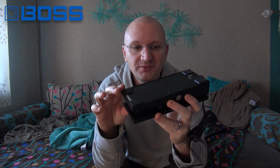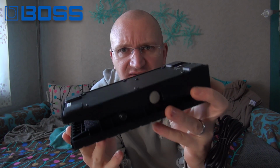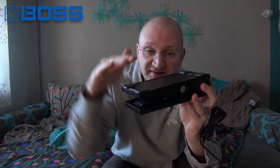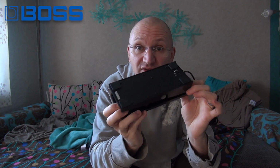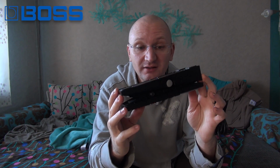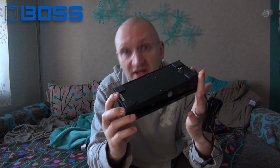We have rubber feet here, but the whole bottom, as you can see, maybe you can't see it, is riddled with little screws. Putting Velcro on here is gonna be a bitch. Getting this to be sturdy on a pedal board. Also, the bottom is recessed. It's a little bit lower than the edge. So if you put Velcro on here, the edge is probably still gonna be as high as your Velcro. So how are you gonna fit this on a pedal board? I don't know. I'll try, but I'll probably fail. So for pedalboard installation, not ideal, let's put it this way.